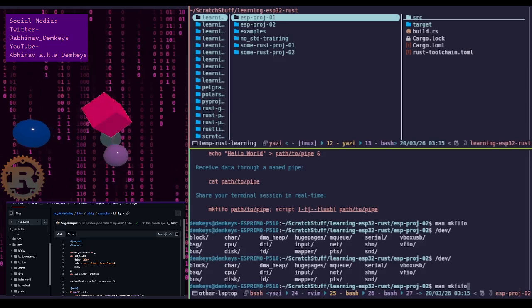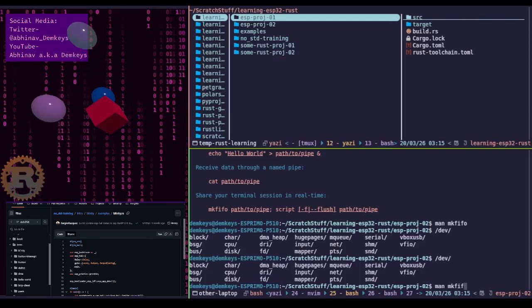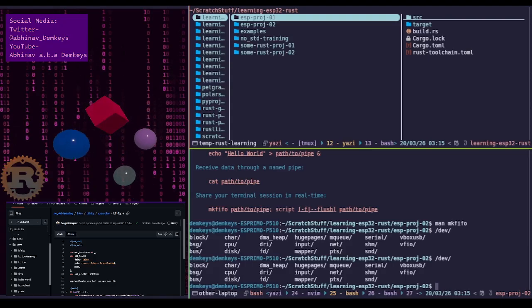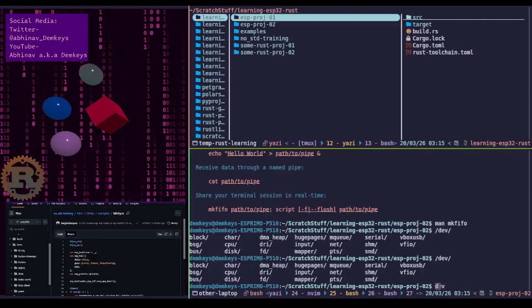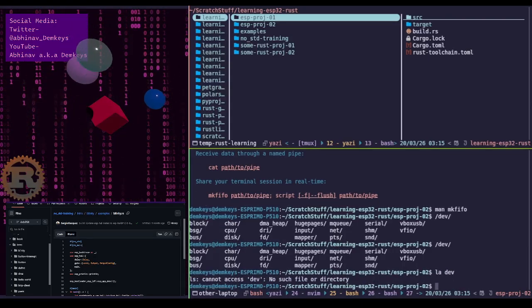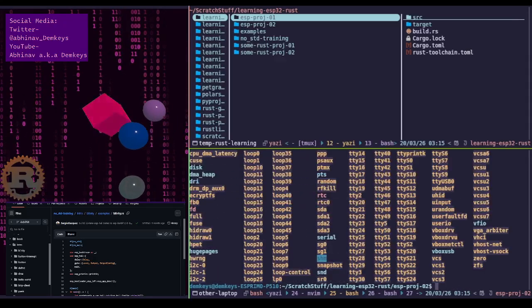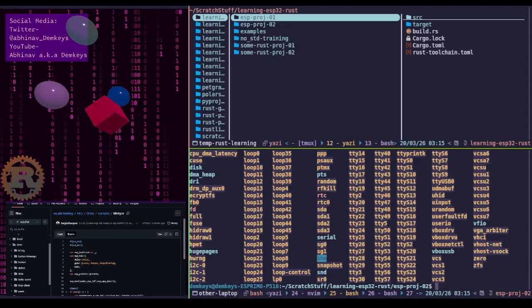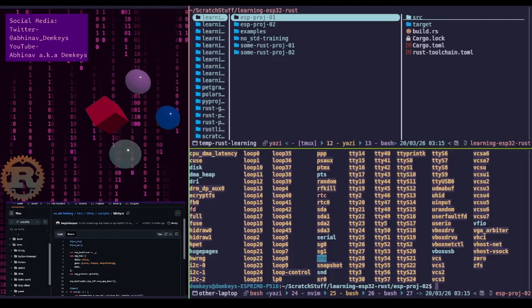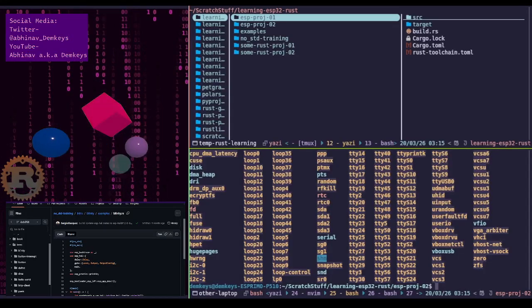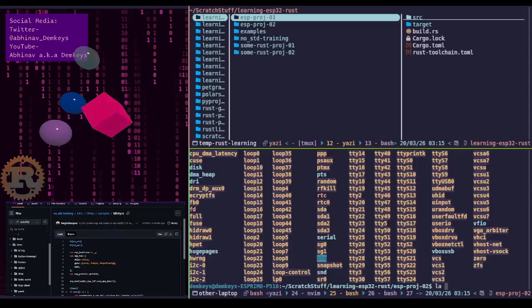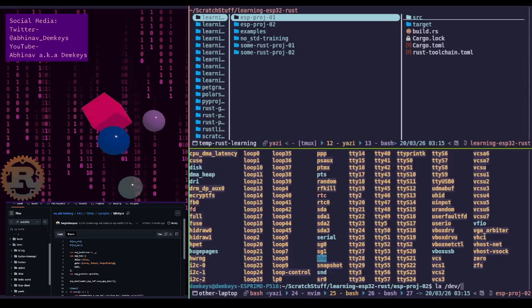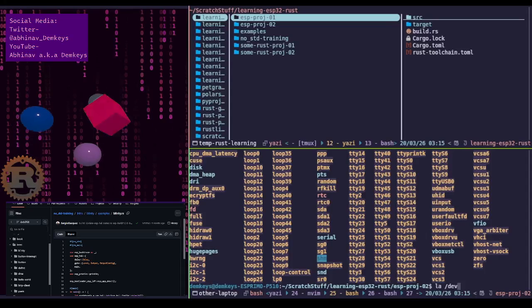Is it under dev? Wait, okay. Let's do that. Yeah, there it is. Why was it not showing up? Okay, let's do this, and slash dev, grep tty.